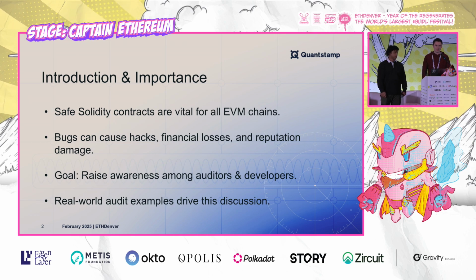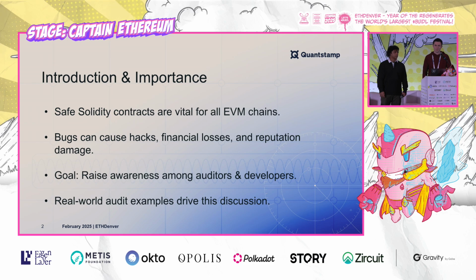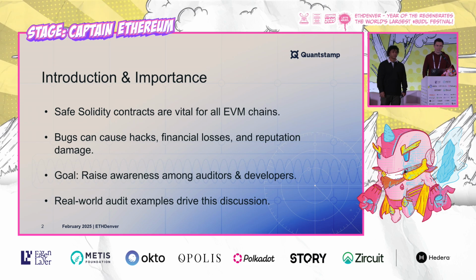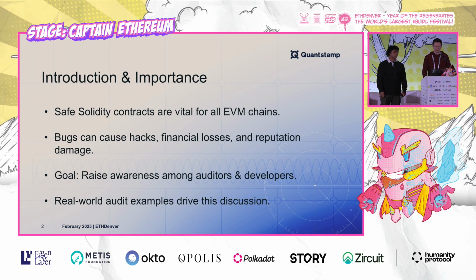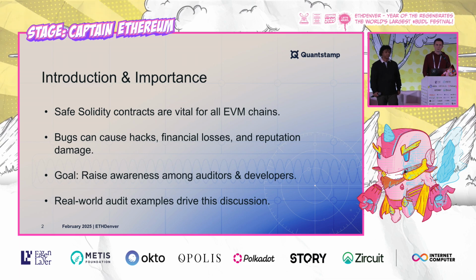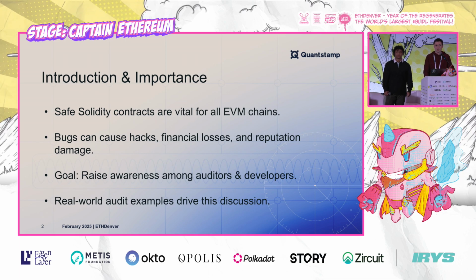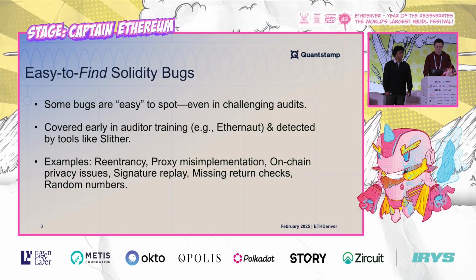Obviously, in any security sense, in the Web3 space especially, we have lots of money at stake, reputation at stake, and so it's essential to avoid bugs at all stages of the process in order to prevent losses and prevent reputation damage. So the goal of this presentation is to get people aware of bugs that are lesser known, but still very common and very easy to miss in our security reviews.